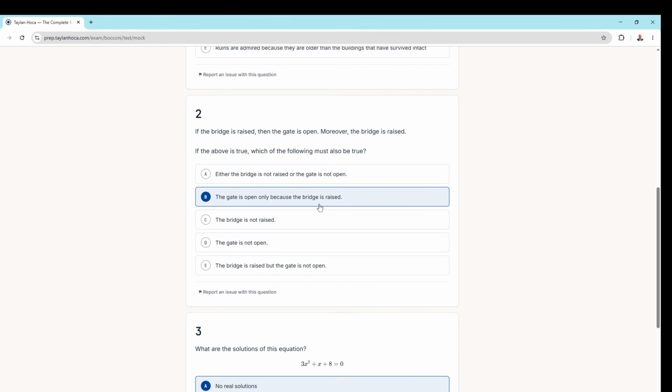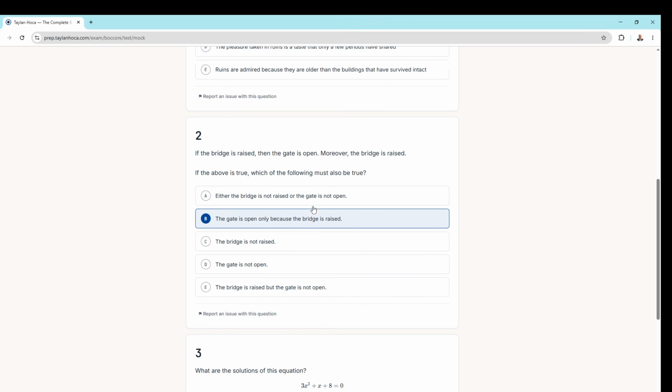As you can see, at first glance, I said something. This cannot be true, but then I checked the other answers. So this is the best one. Maybe when the bridge is raised, the answer is searching for that causality. So therefore I'm going for that.